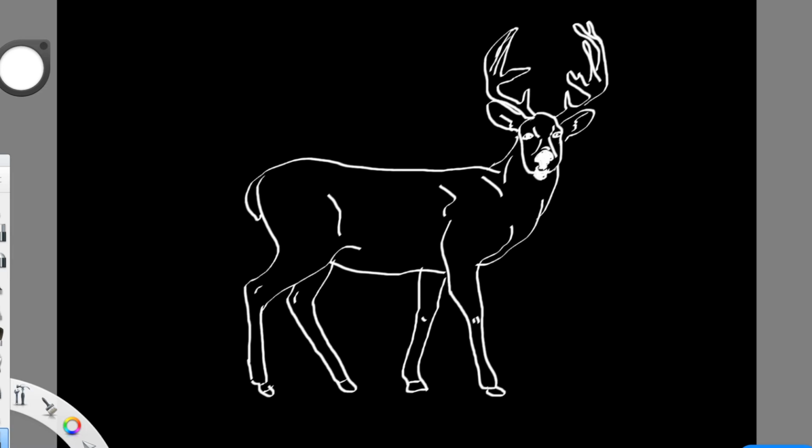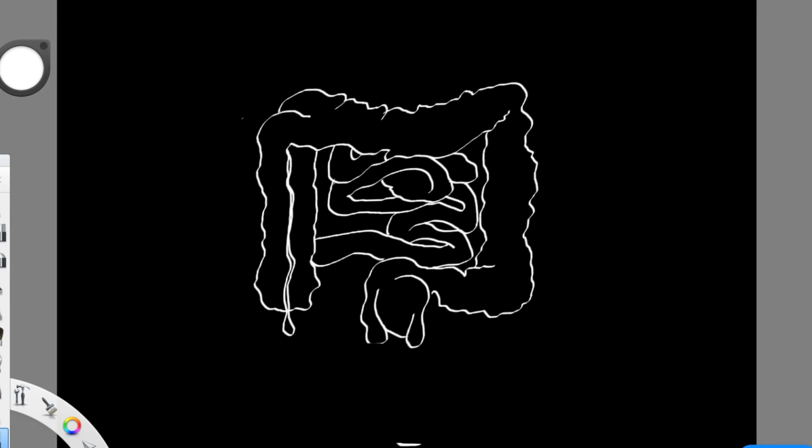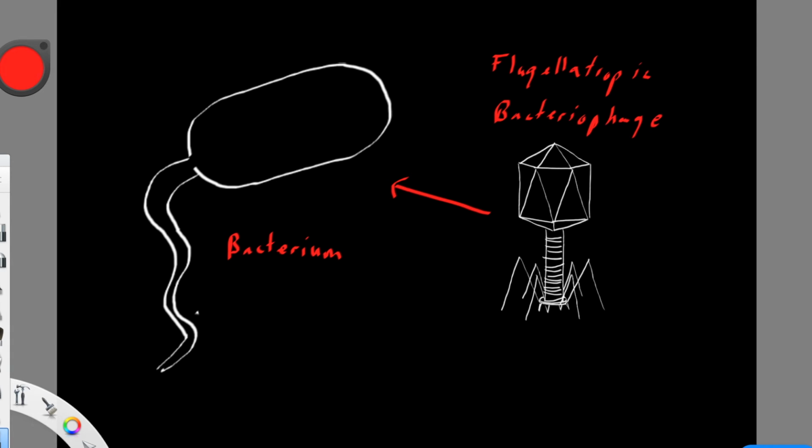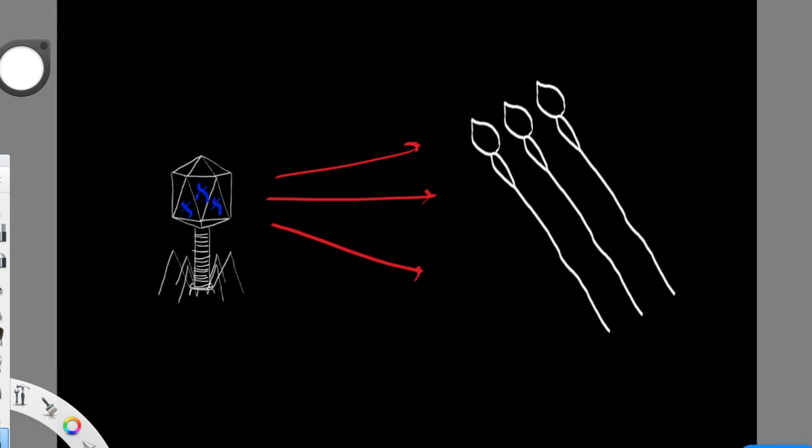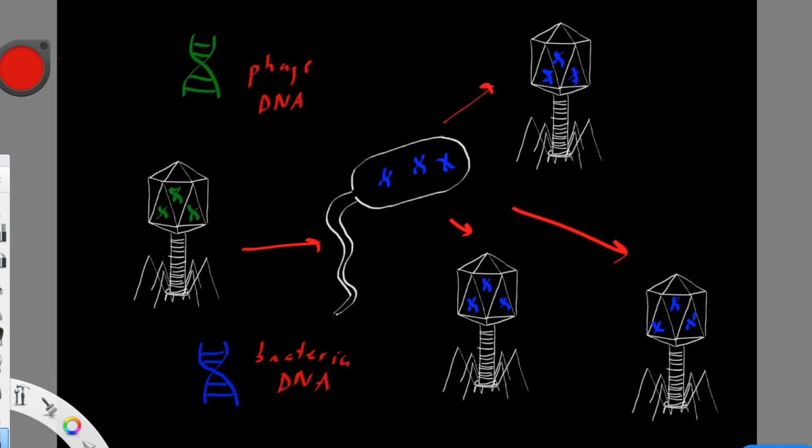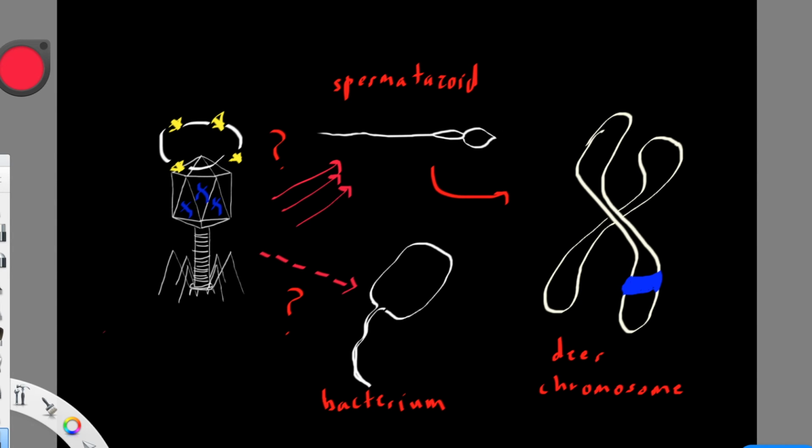So now, imagine you have some sort of complex eukaryote, for example, a male deer. And inside that deer's gut there are bacteria which aid in the process of digestion, a very clear symbiotic relationship. At some point, the bacteria are infected with a flagellotropic virus, but rather than creating new phages with phage DNA, they accidentally extract a gene from the host genome, say, for digesting large sugar molecules. Now let's say a few of those new bacteriophages end up in the reproductive organs of the deer. Here the bacteriophages find spermatozoa which, to them, may appear to be indistinguishable from their normal host bacteria. The cells are then infected, and the gene has a chance of being stored in the cell genome.